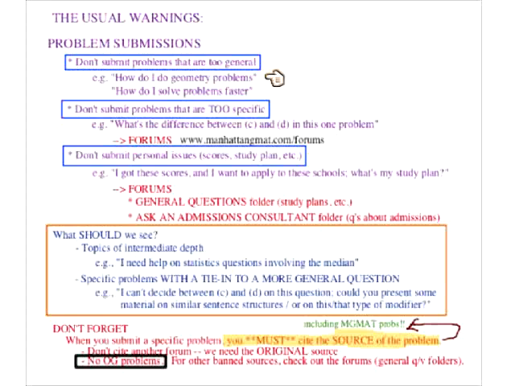By contrast, on the other side of the coin, please don't submit problems that are too specific. People are getting better about this, but if you just have one question about one specific problem, then please post it on the forum, because that's why we have a forum. That's the reason for the existence of our forums, so that people can post single problems, single issues. What we want to see is intermediate depth.